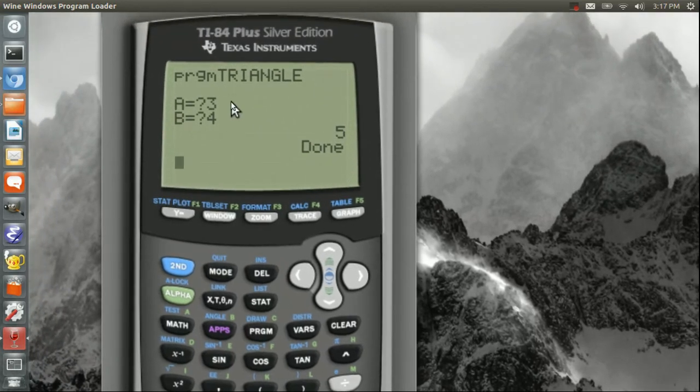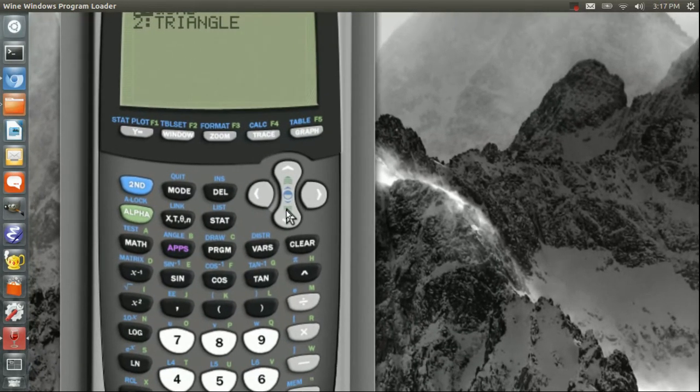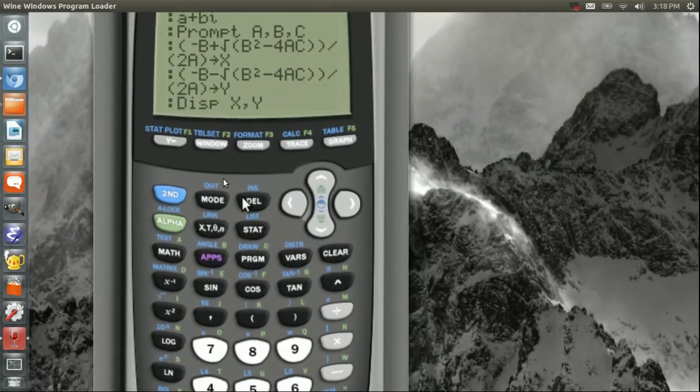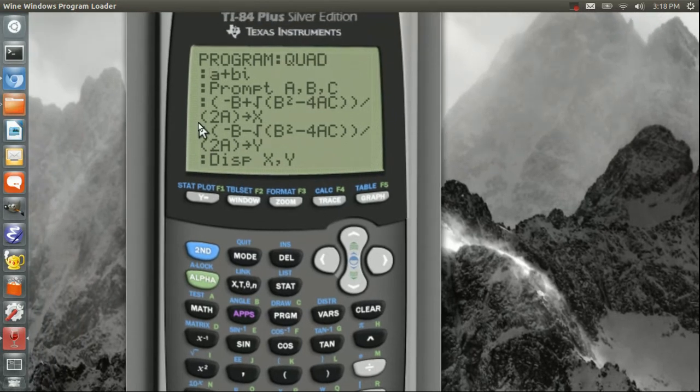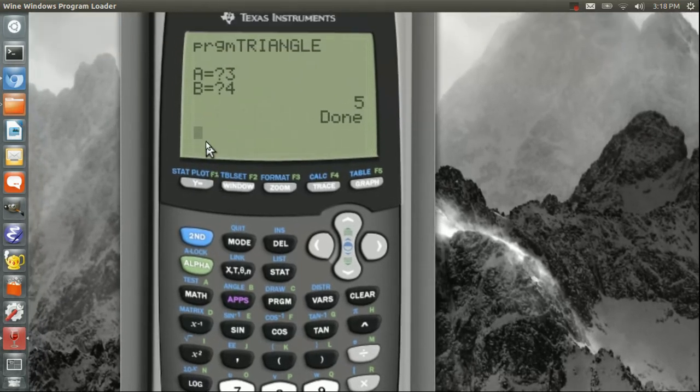Now this is a really simple example, but you can see I've made a program in here to, let me show you really quick, to perform the quadratic equation, so something a little more complex. And this programming language rather, can be expanded to pretty much do anything you need it to do. So if you have a class where there's just a ton of formulas and things you need to remember, making programs for each one of those is a really good and easy way to remember them and to do homework quickly and do better on tests.